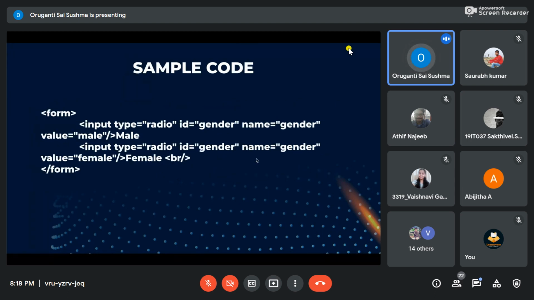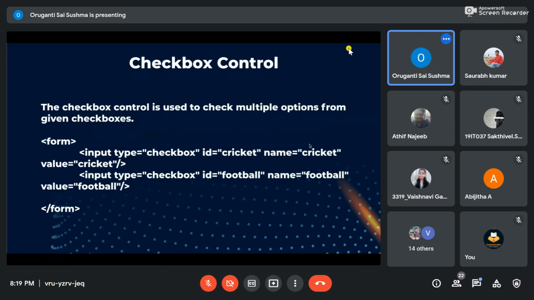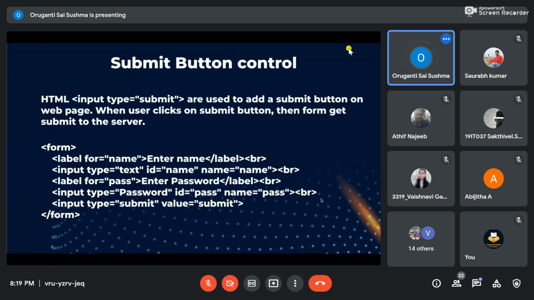And this is a sample code of radio button. Here for the radio, each and every field will have a certain name, right? It has to be unique and all. For example, if I have to call some person, he or she has some name, right? Similarly, for every field we need a name. So for this field, we are giving a name. Here, if both names are the same, only one can be selected. So for the radio button, we will give both names the same. I will show you practically how it works. This is a checkbox. Checkbox has different names. This is a submit button. This last line, focus on this last line.